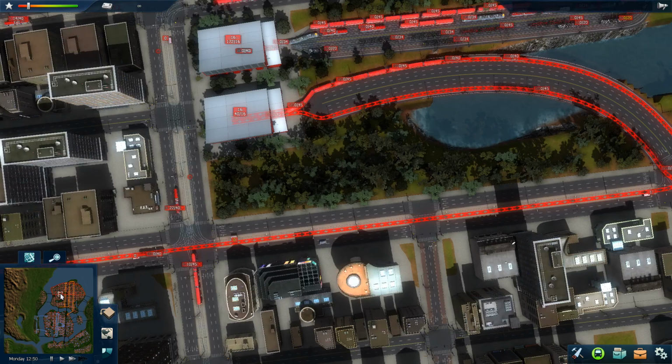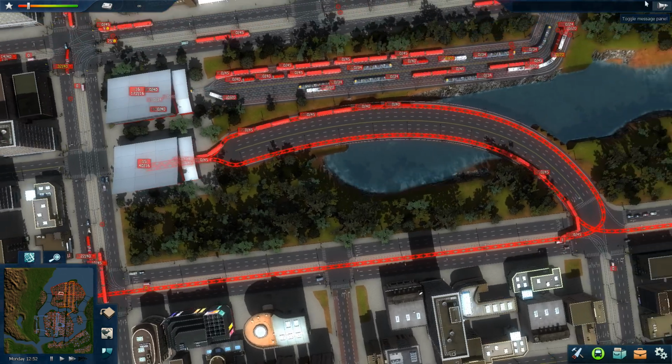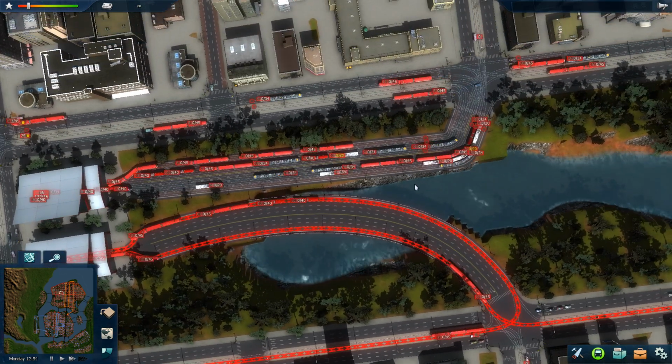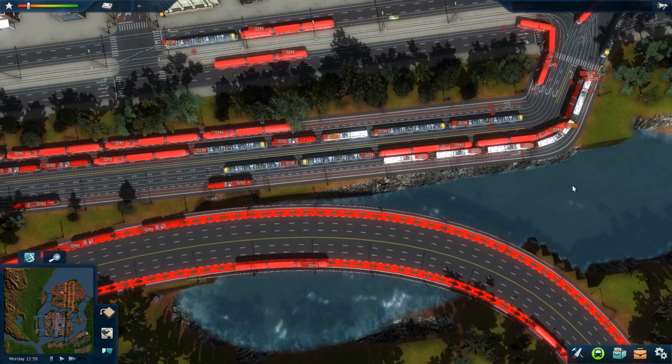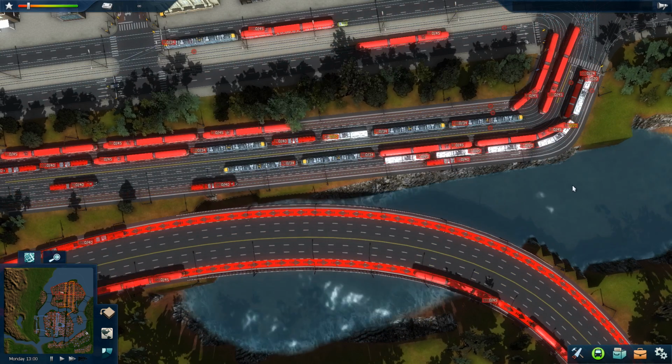Okay, let's check in with everything else. You can see this is not congestion. The trains are moving. It's not backing up. As long as they keep on moving, I'm happy.